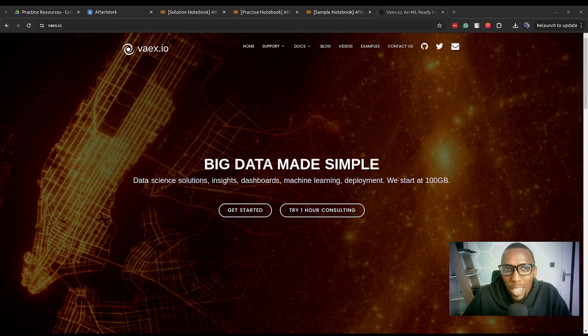Our focus will be learning how to use this tool. It's quite similar to how we would use pandas. So you'll notice that a lot of the functions we're going to be using will be similar to an interface that we're used to. Something else is that this library also provides us with the ability to visualize data, as opposed to a tool like Dask or Polars. There are more functions within the Vaex library that allow us to perform visualization.